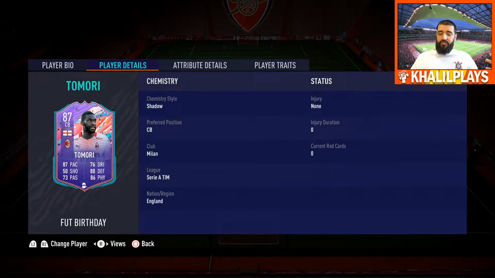Getting into the chemistry style, I put the shadow on him. You guys will see in a second why, just to kind of help him out in key stats where I think it is needed.